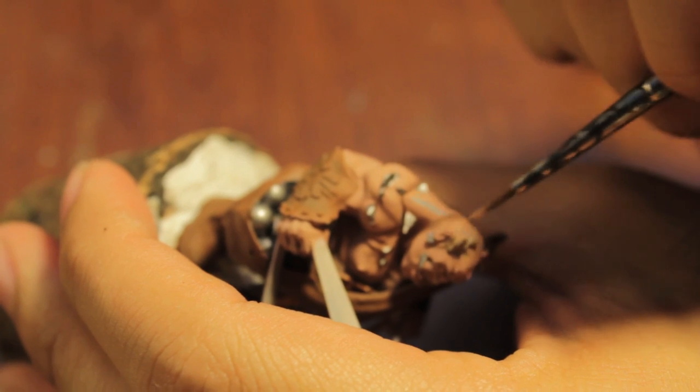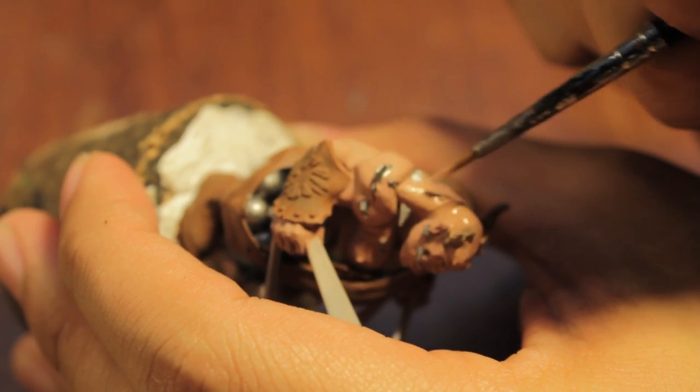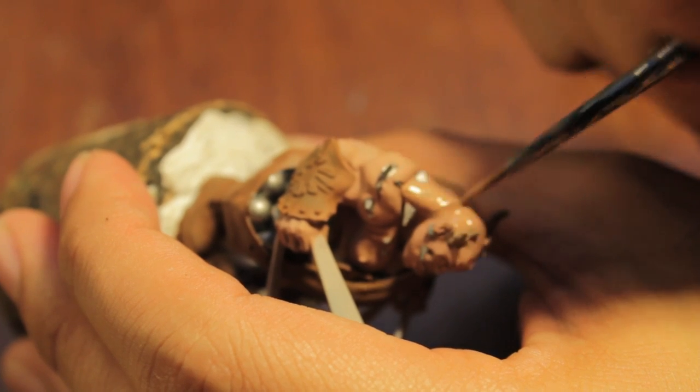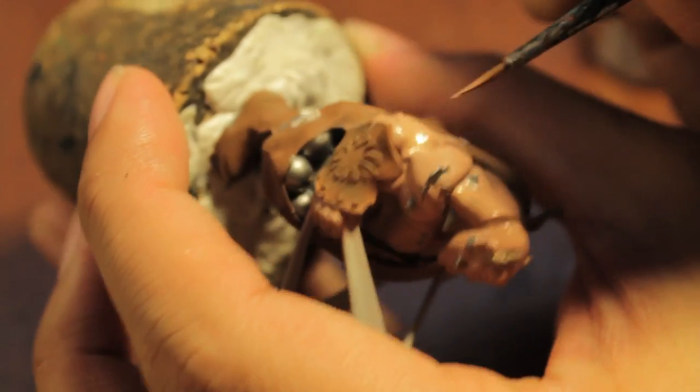Then we're gonna add some Denim Stone for the teeth. Just repaint that bit really quick.